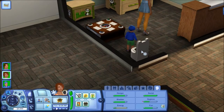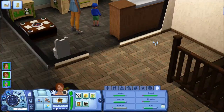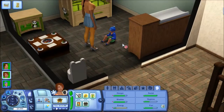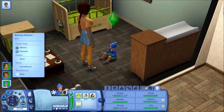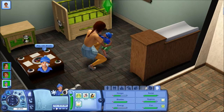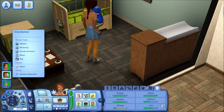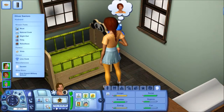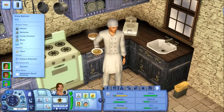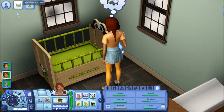Mom, where are you going? Oh, there's the baby walking. Look at him toddle around. He's like, oh, hello. It's me. You see why I miss toddlers in The Sims 4? I love them. Look at him. Does this look like something you would want to remove from the game? It does not. Because he looks precious, and he's a precious baby. Knowing my luck, he's going to come out the most ugly young adult ever. And I'm still going to love him, because he's so cute. I want to pinch his little cheeks.